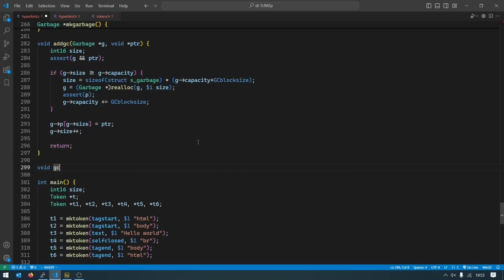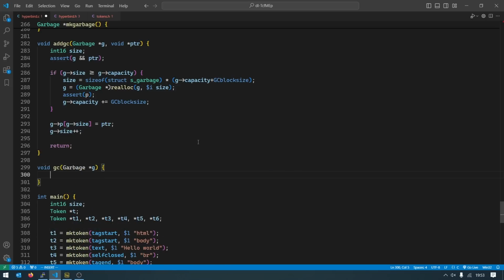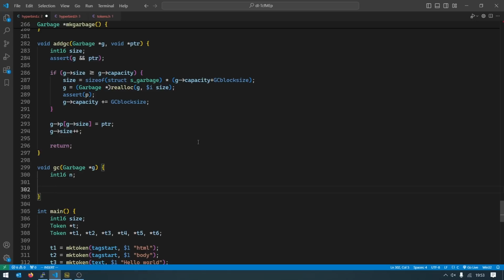So void GC, and we have garbage G. And what are we going to do? Well, we need to have an N. And we'll need to do a for loop where we set N equal to the G size minus 1.